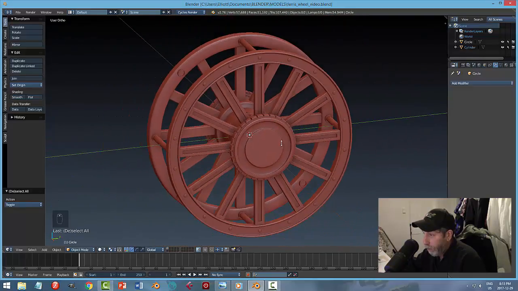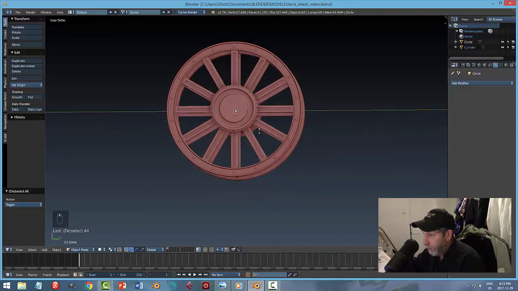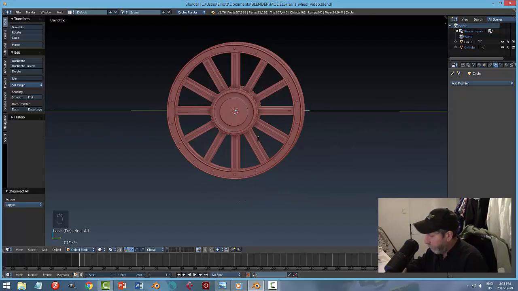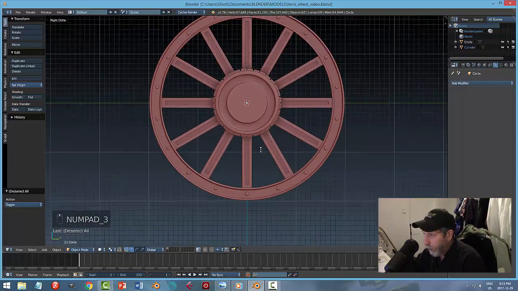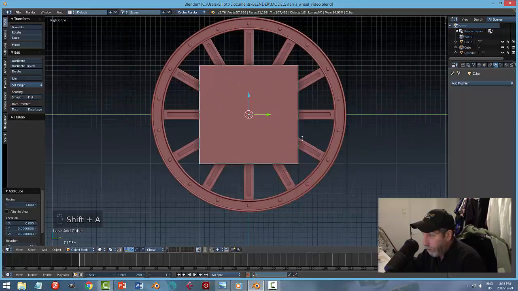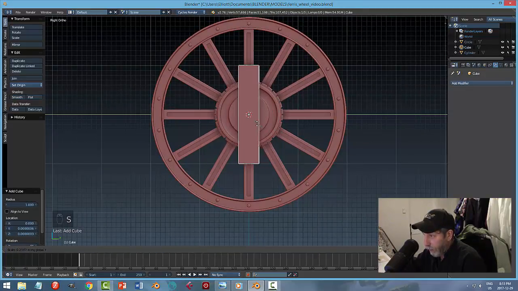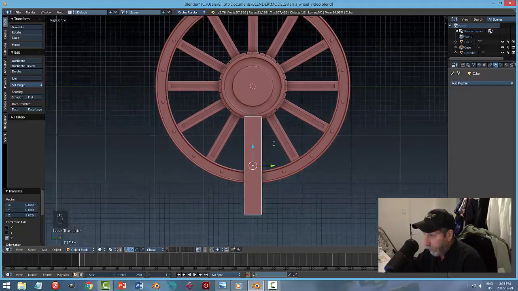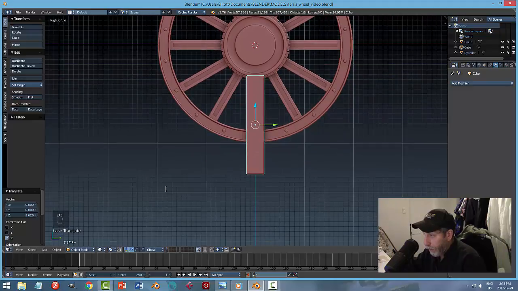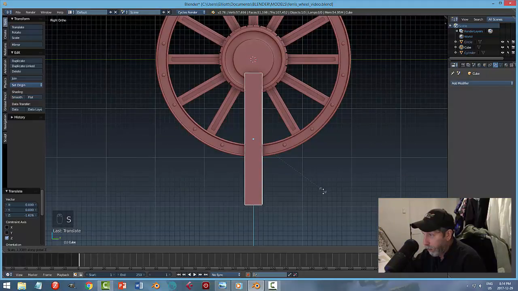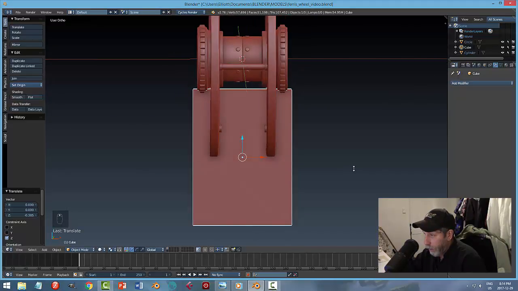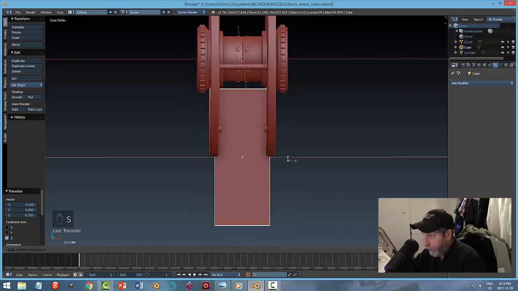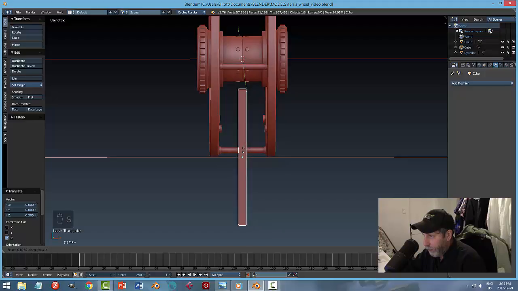All right, it's time now to make the stand. So we're gonna look at 3. I've still got my 3D cursor right there. Shift A. I'm gonna bring in a cube. Scale it in the Y. Bring it down. Okay, now this is going to go to a ground piece, so it's got to be high enough off the ground. So I'm going to scale this in the Z some more. And obviously it's not going to be that thick, so let's scale it in the X. And get the approximate size.